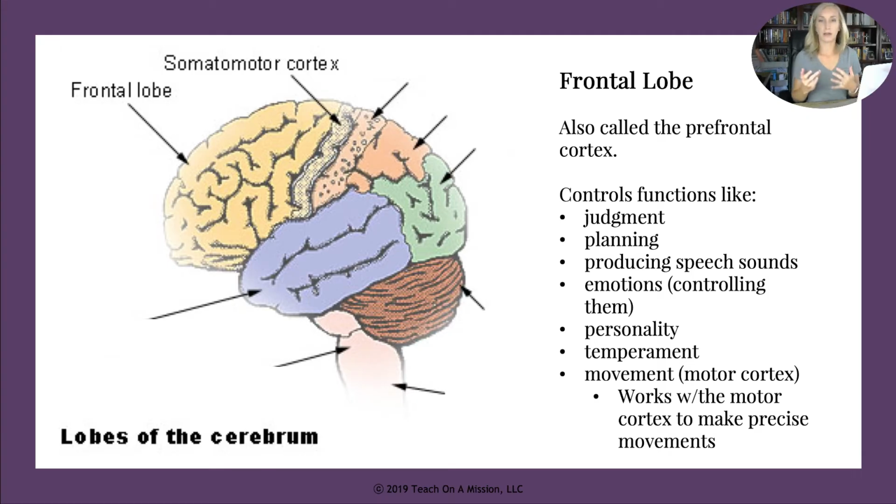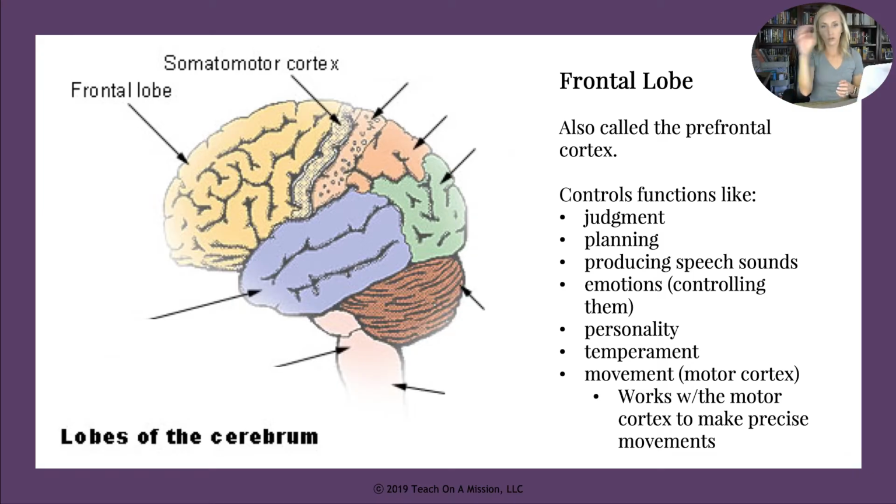Here's how I help my students remember this. Ever watch The Simpsons? You probably know Homer, where he goes, "Don't," and he kind of hits his forehead. Well, that's because he's made a bad choice, right? Judgment and choices are all controlled in the frontal lobe, including future planning as well. Then at the back of that, imagine you're wearing a headband. It's still in the frontal lobe, but at the back of it is the somatomotor, or just motor cortex.